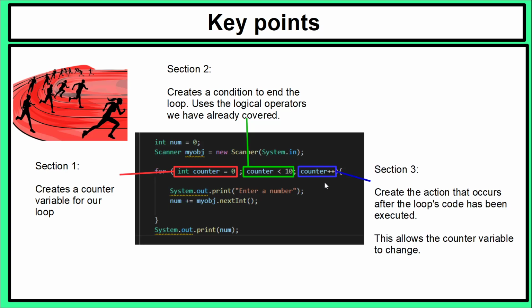And then the third section, this creates the action that occurs after the loop has been executed. So once the loop has been executed, what do we do with our counter? So in this section here, what we've done is we've just added that counter by 1. So that plus plus, it just means adding 1. If you are a little unsure about what that plus plus means, go back and have a look at one of my previous videos about how these assignments affect our variables, and you can see that in our playlist. But if you do know, it's just important that the third section is executed after the loop happens, and it tells them what you are going to do with that counter.